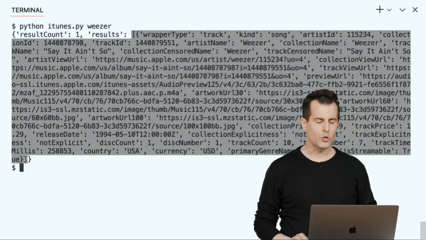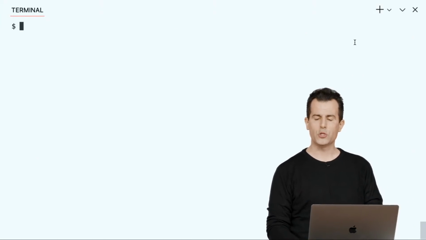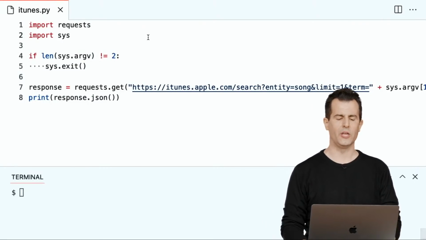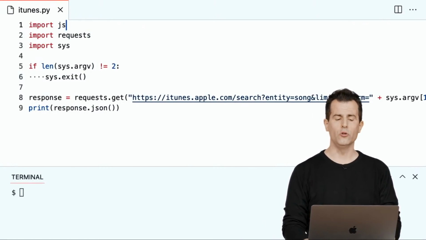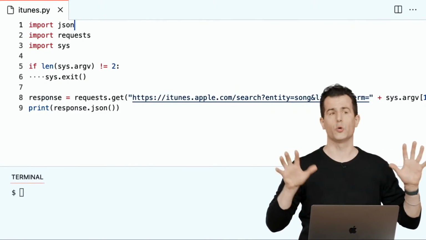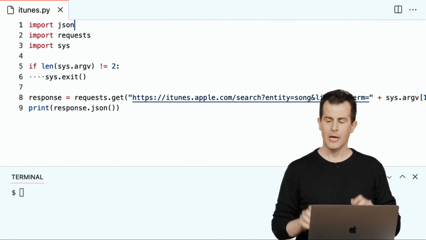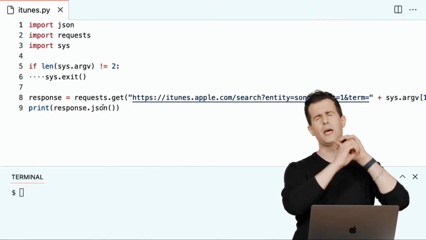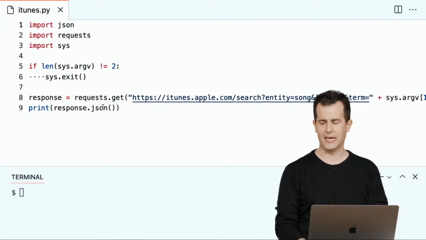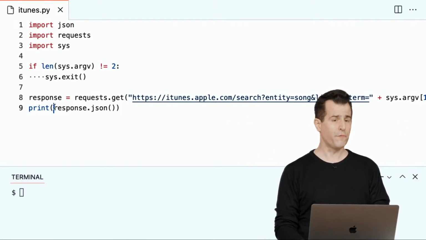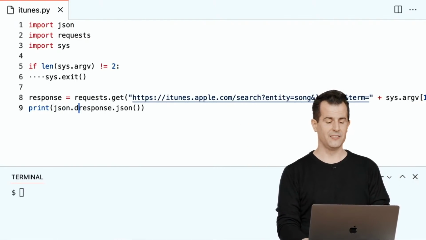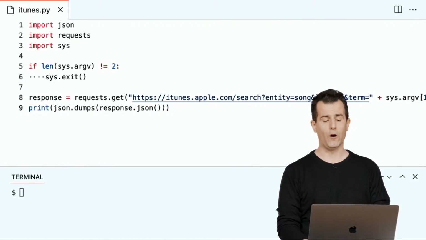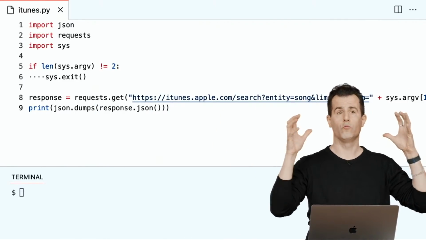So let me go back to my code here. Let me shrink my terminal window. And let me propose that just temporarily, again, we do this. Let me import this additional library, JSON, which comes with Python, so I don't need to install it manually with pip. And let me go ahead now and not just print out response.json, which was that big blob of hard to understand text. Let me go ahead and use one other function here called json.dumps, for dump string, and pass to that function that response.json return value.